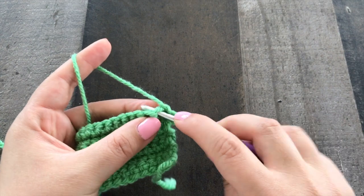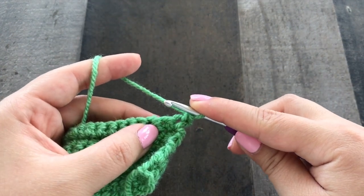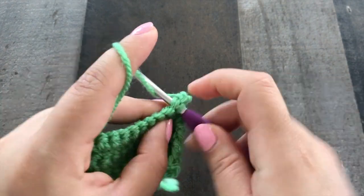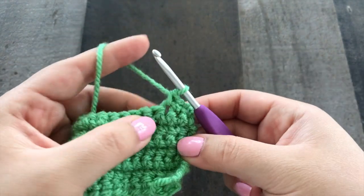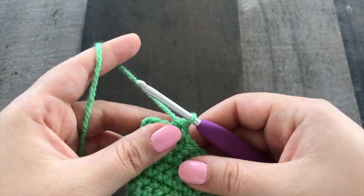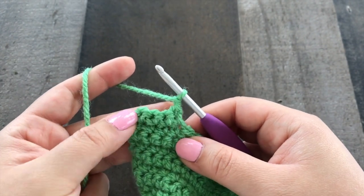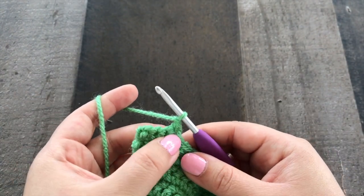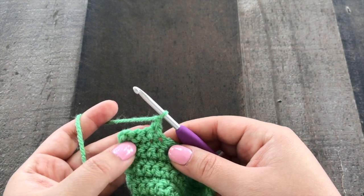Starting in this very first stitch, we're going to single crochet 4 across. So there's 1, 2, 3, 4. Turn your work, chain 1, and we're just going to single crochet across. So there was row 1 of our leg. We want 7 rows total for our legs.